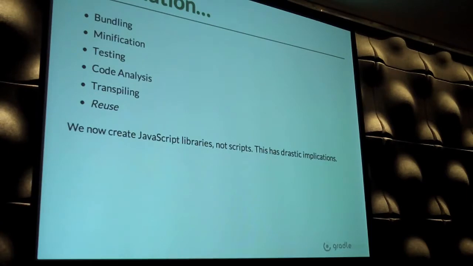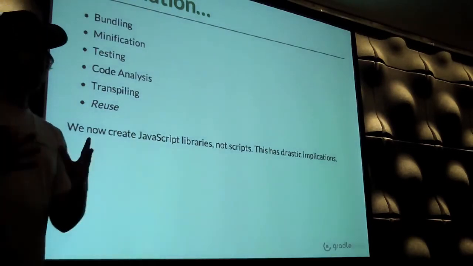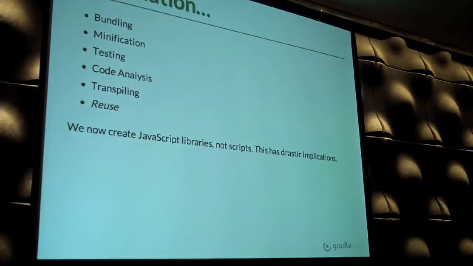Transpiling. This is probably becoming less popular, but about 12 to 24 months ago, it was very popular to use languages that compiled into JavaScript. So just adding more stages to the pipeline. In the Java space, it's pretty straightforward. We have source files, we turn them into class files, we jar them up. Most of the time, job done. When we talk about automating the build of JavaScript, we can have 4 or 5 or 6 processing stages along the way. We can go from CoffeeScript to JavaScript, then bundle it, then minify it, test it, etc. That's a much more complicated pipeline.